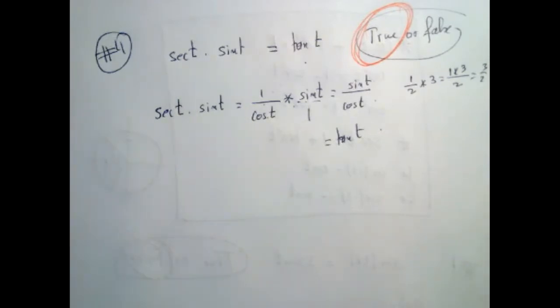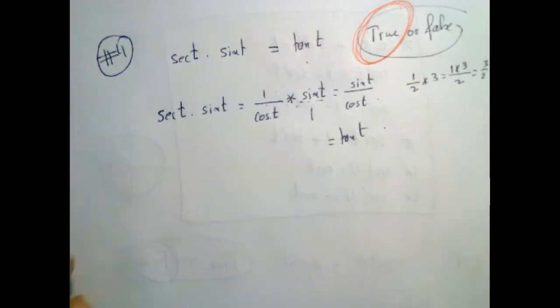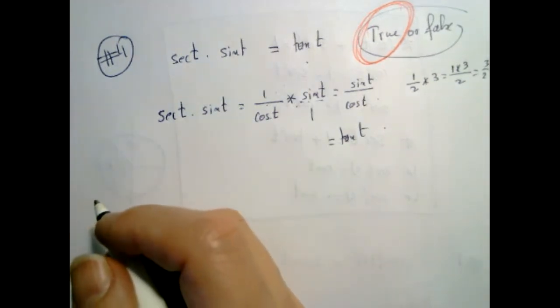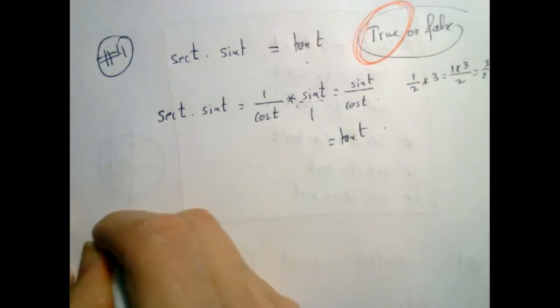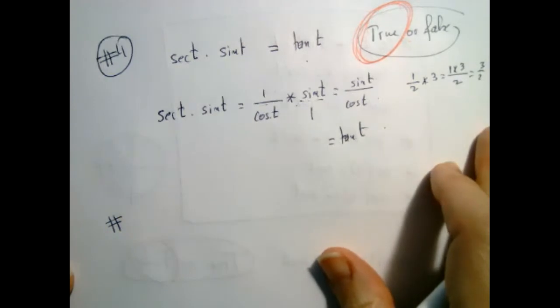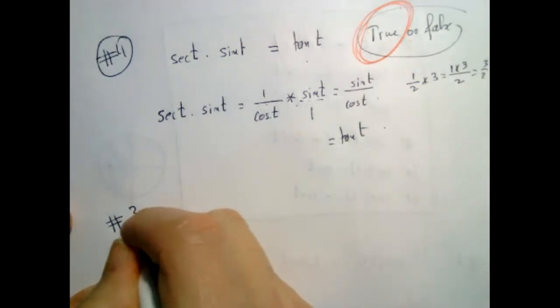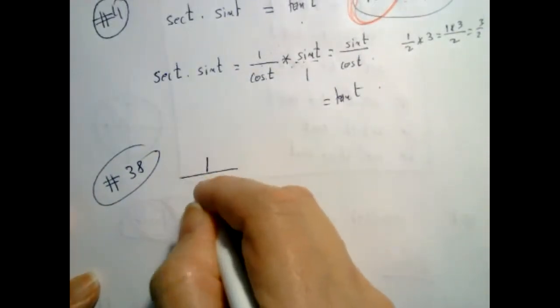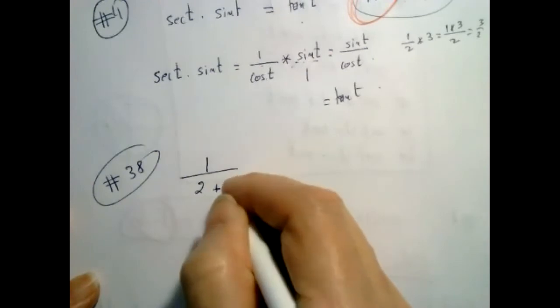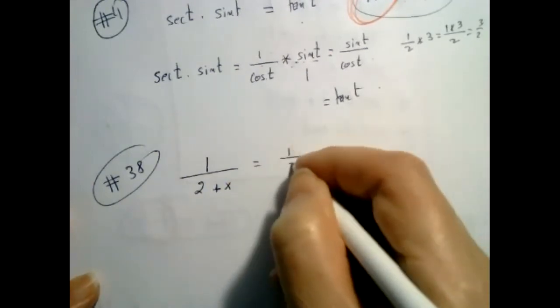All right, I keep along the same lines. And as I said, I want all of you to be part of it. So I'm still with the true and false question. Let's see which one I want. I mean, I want all the problems I've assigned. So 38. It doesn't have anything to do with sine and cosine, but it's a very typical mistake students do.